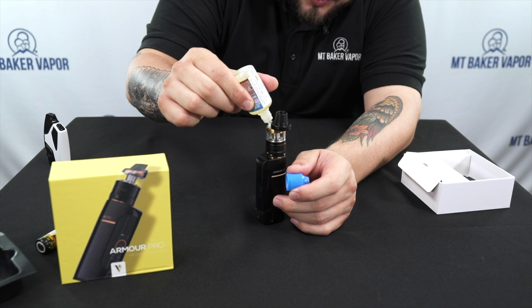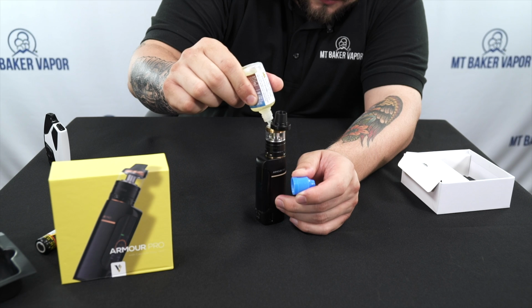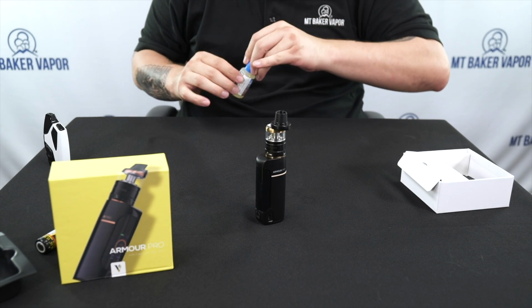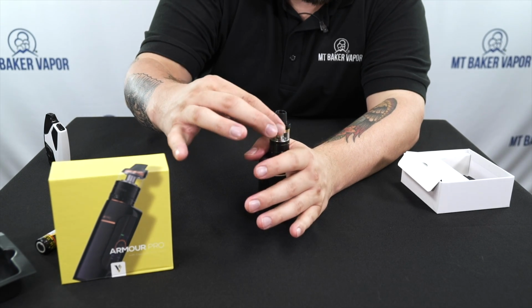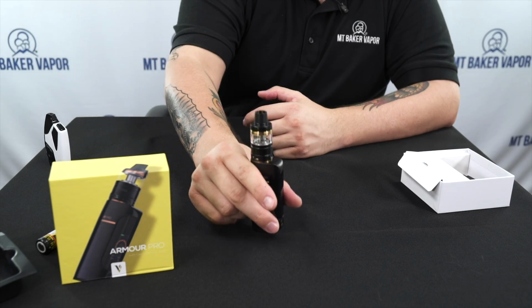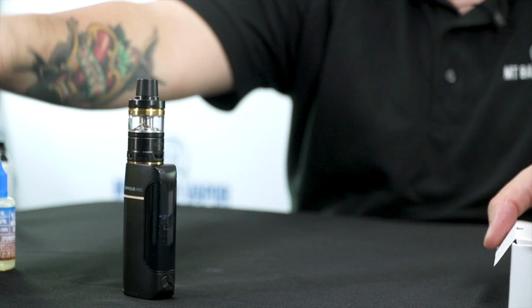Just gonna add a little bit so we can vape on it. Some of that Spurburry. Just closes back up nice and tight. And that is the Vaporesso Armour Pro Kit.